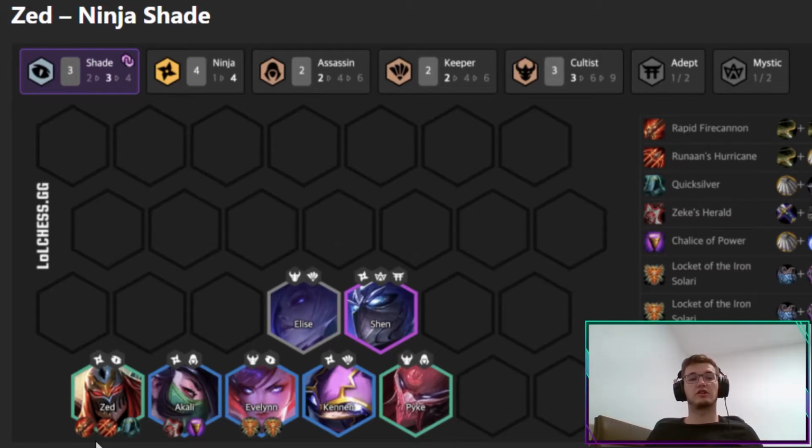Make sure you try to 3-star Zed for enormous damage for him. He is very good, just play him, but make sure you're not very contested because it is pretty contested nowadays.